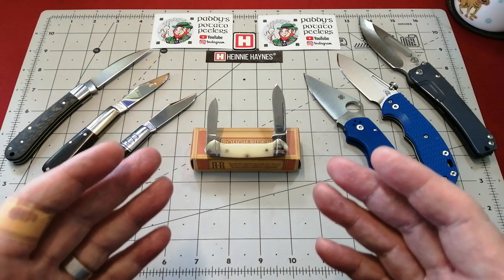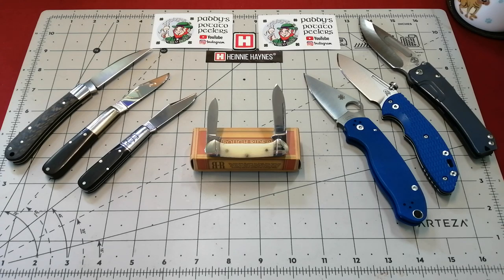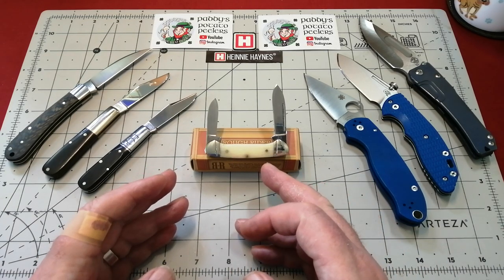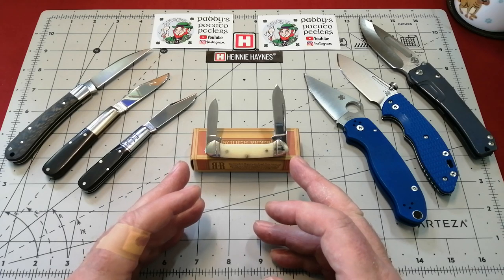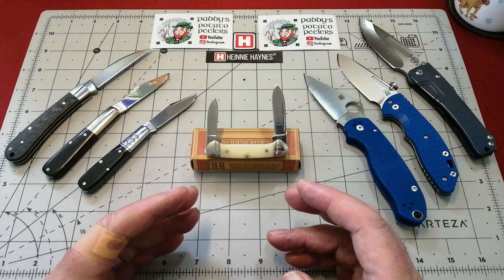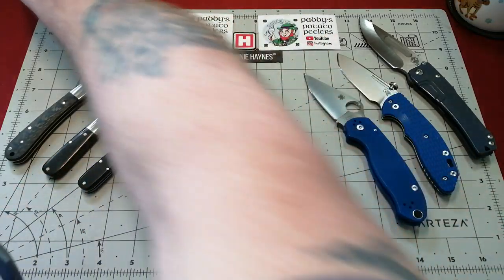So a £10 knife. There's a lot of people that have budgets for a £10 knife, but there's also a lot of people like me who just like a nice knife. And this is white bone, nickel silver bolsters, 440A steel, sharpens grit, holds an edge reasonably long for what I need. This is a beautiful, beautiful knife.